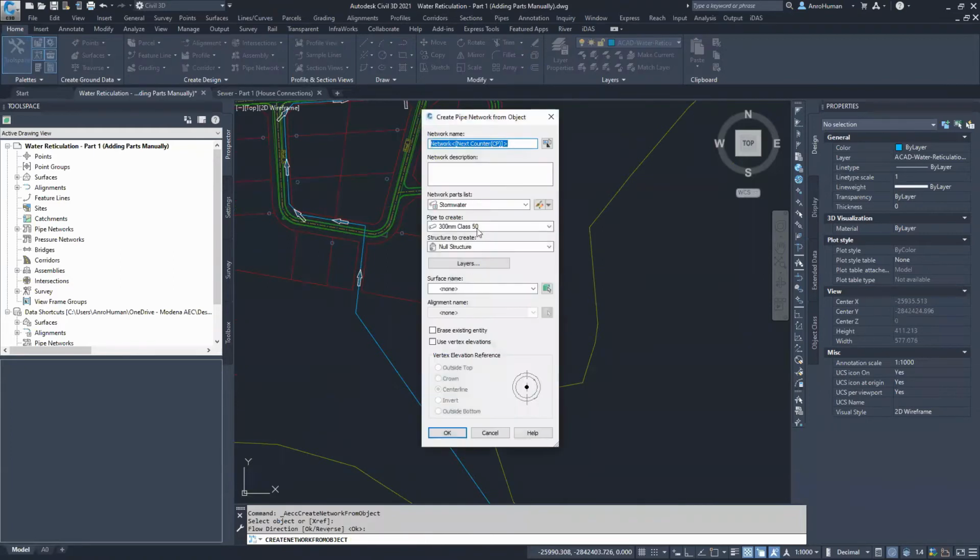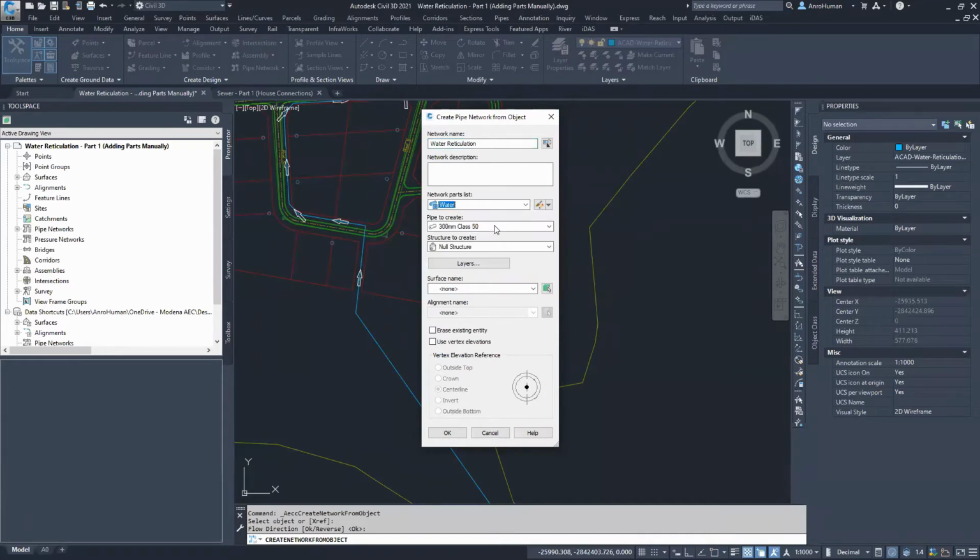I hit Enter. Now it's going to prompt me for my network name, so I'm going to call this Water. Do note that I am using a custom template that was set up by Devotech. This already contains all of our pipe standards, all of our parts lists and so forth. So I'm going to select my water parts list here, the pipe that I'm going to create.